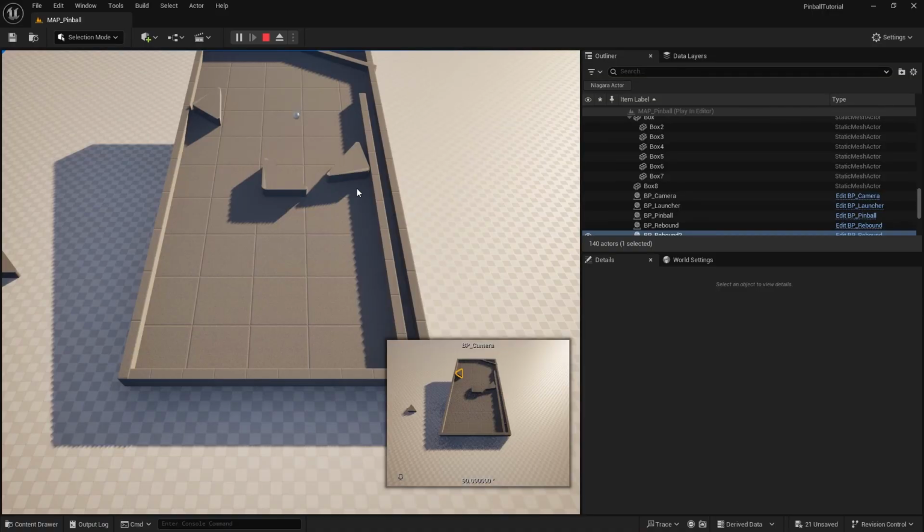So in the next episode, we're going to show you how to continue to add more impulse to the pinball after it's been launched already. So we're going to do little rebounders, which it'll hit and it'll detect the hit event and rebound it off. And that's what we're looking at in the next episode.